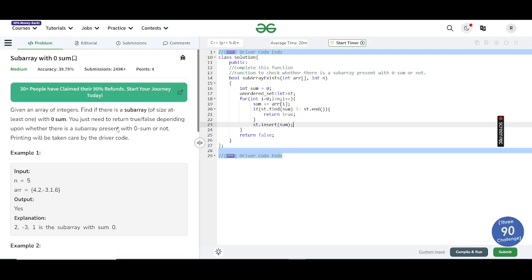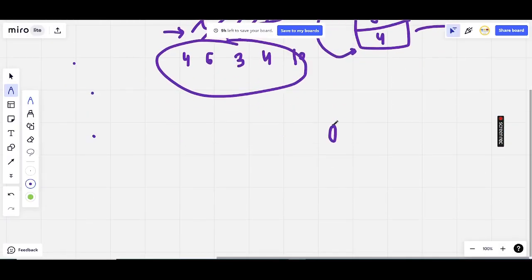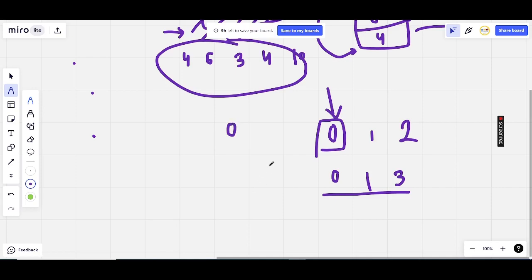There can be a case when we have an array like 0 1 1 2. Let's say we have an array like this. We can see that here we have a subarray with zero sum. To handle this case, the prefix sums are 0, 1, 3. So what we have to do is put 0 inside the set initially.